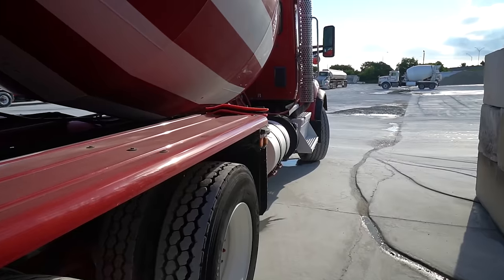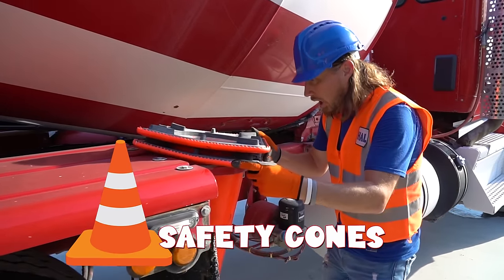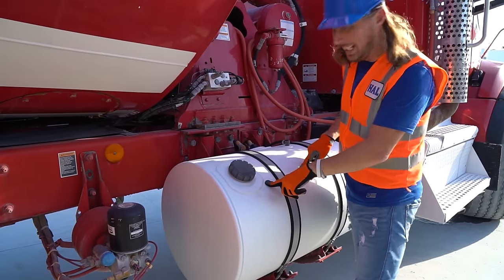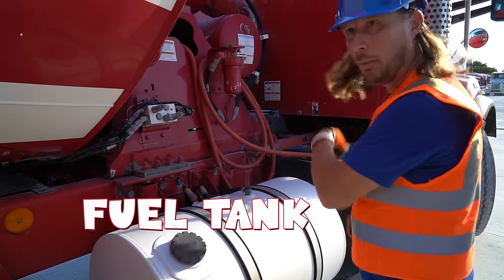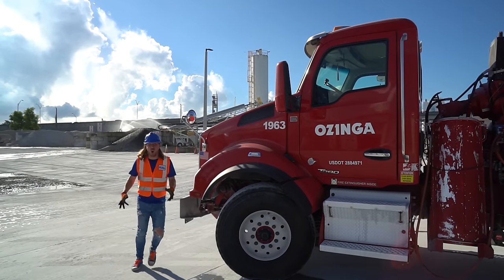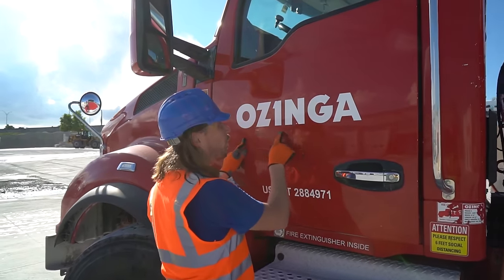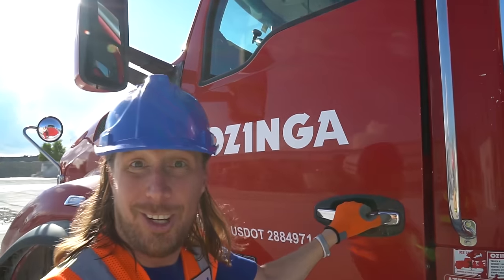Come on, let's go check out the cab of this truck. Oh yeah. Oh, this is great. Look, they've even got safety cones. Safety first. Oh, look, it's the fuel tank. Oh, that's great. Looks like a lot of diesel in there. Come on, let's go get in the cab. Oh yeah, here we go. Oh, look, Ozinga. It's the name of the company we're working with today.